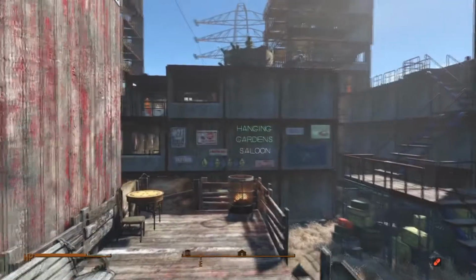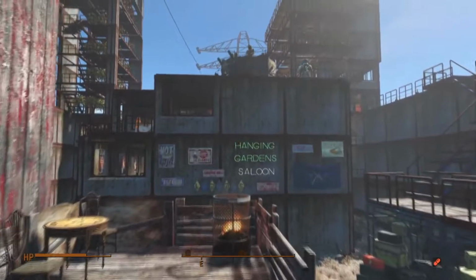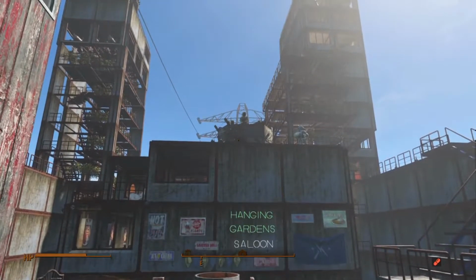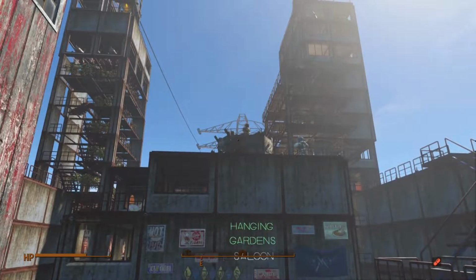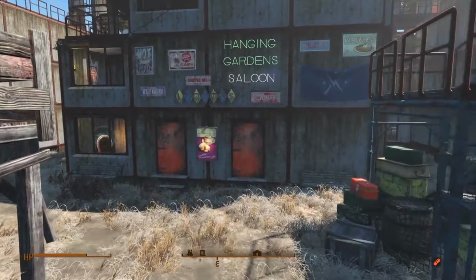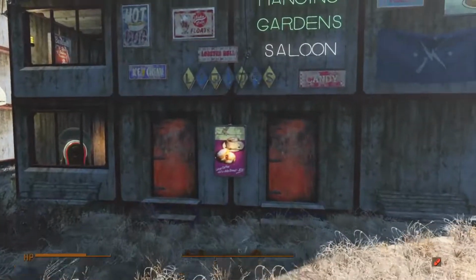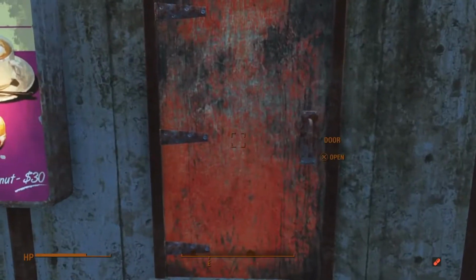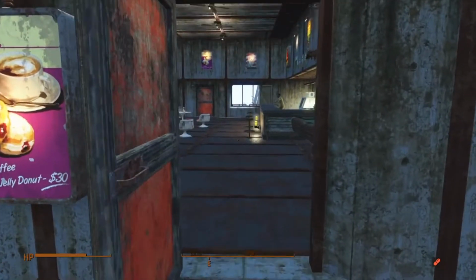Now again, here is the amenity of this spot, the Hanging Garden Saloon, and you can see the two towers right behind it, and they're full of plants. So that's where I got the idea for the Hanging Gardens. They're literally plants just hanging off the side of those two towers. And why did I put it in towers? Well, we'll get to that in a minute.